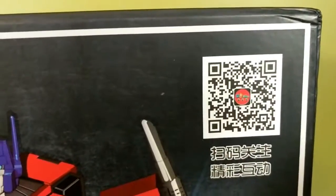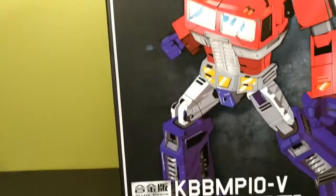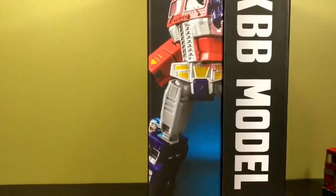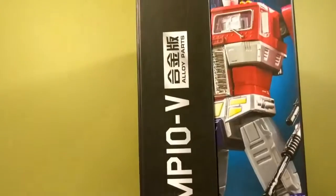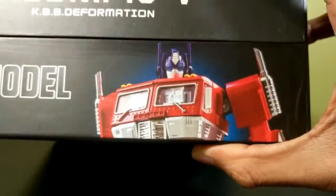Yeah, the KBB logo there. That doesn't work, and you can try. It didn't work for me. Just came up with the thing saying that the website's not found anymore. But on this side of the box, you have a picture of the toy holding his gun. On the other side, you have a picture of the toy holding another gun, and on the top of the box you have a picture of Prime. On the bottom you just have your warnings and that QR code again.